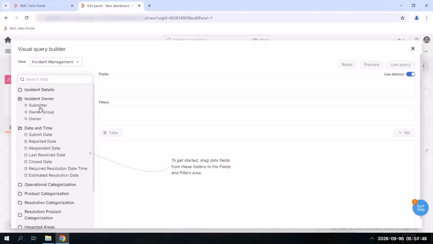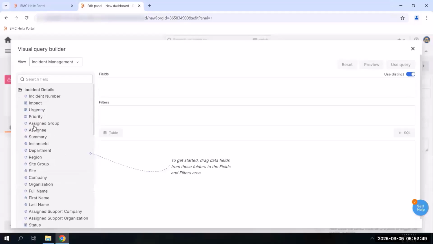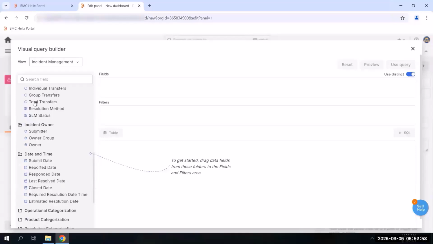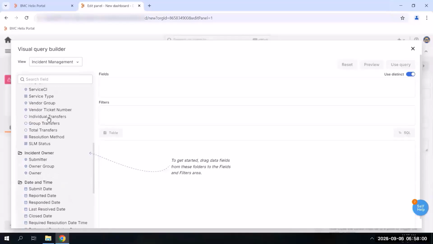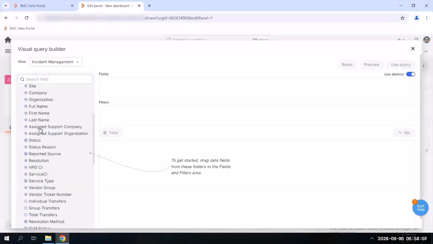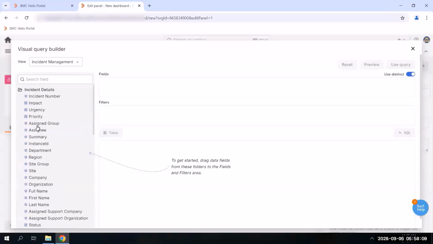These are the submitters, so it's a string, text type. Priority is again an enum field. Similarly, we have total transfer or group transfer. These are number fields. That way we have different icons for different types of fields.